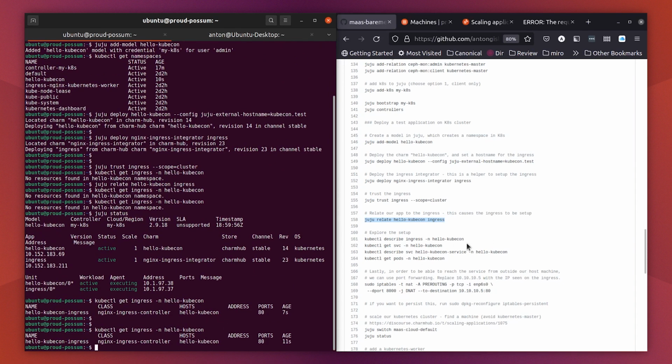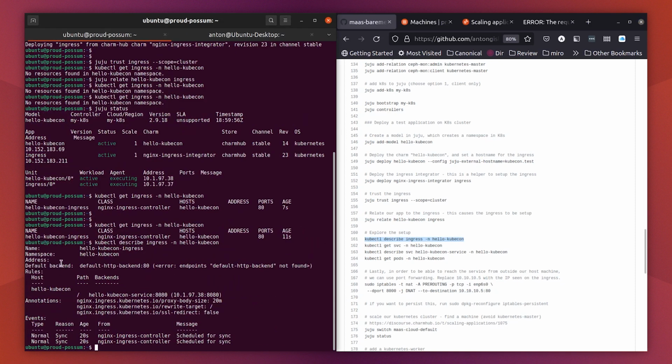So that's pretty neat. Setting up ingresses is not trivial. If we describe the ingress, you'll see what it looks like. If you do this, you'll normally use tools like Helm or do it by hand or something similar. It's not usually so easy, it's quite error prone. So it is very nice that Juju did this for us.